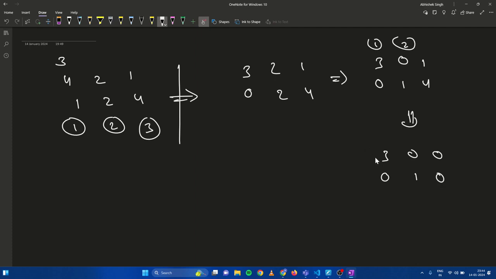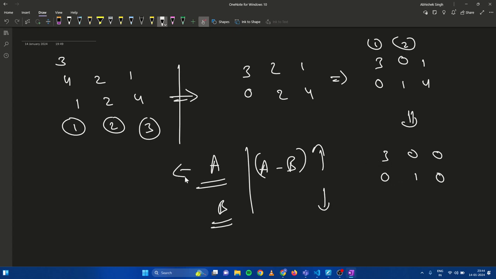After completion of the game, let's say Alice has A total marbles and Bob has B total marbles. Alice wants to maximize A minus B, and Bob wants to minimize A minus B. If both players play optimally, we need to print the value of A minus B. In this scenario, you can see the total number of marbles of Alice is 3 and of Bob is 1. So in this case, A minus B is 2.